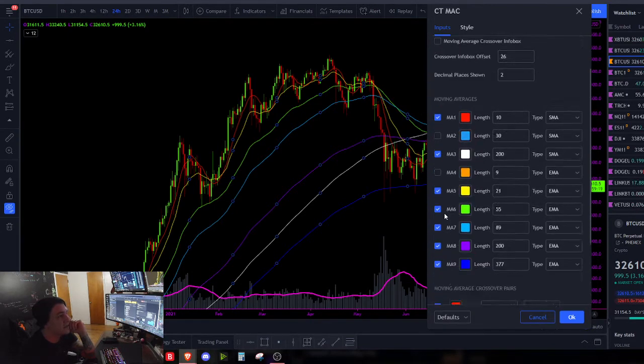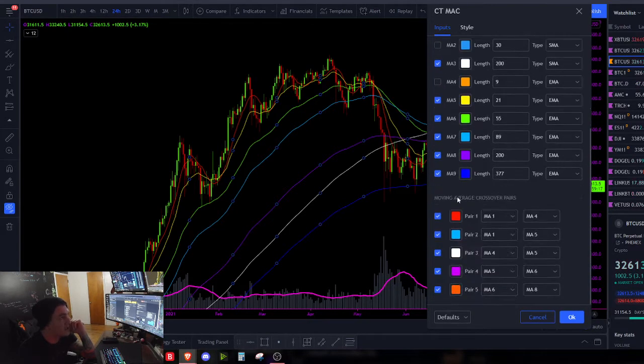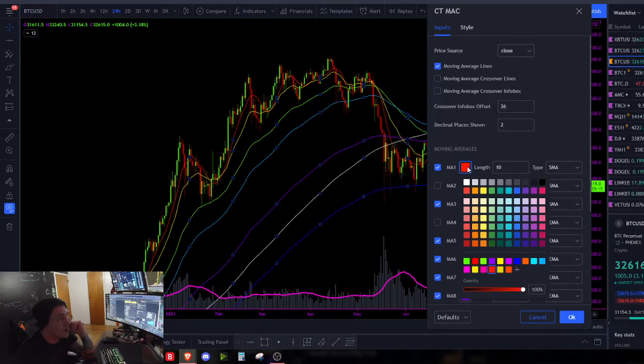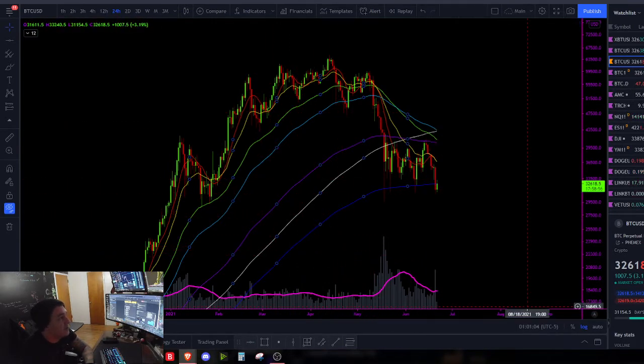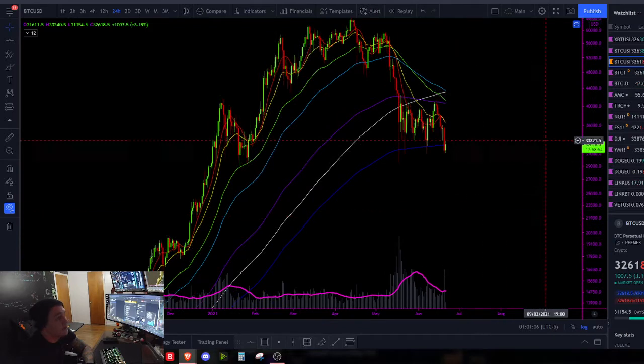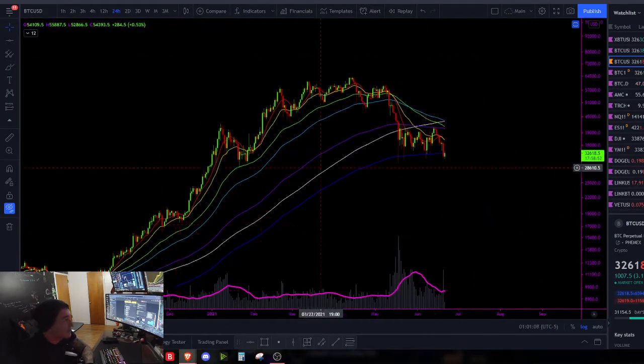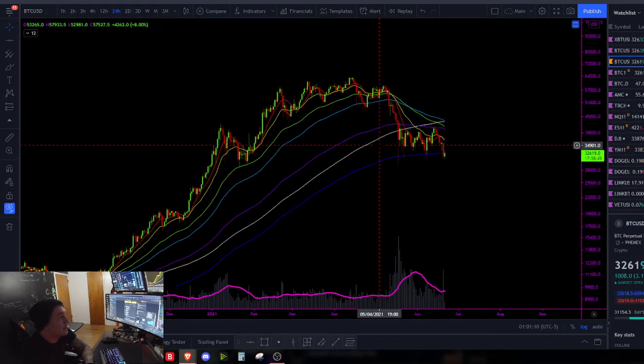Again, this is a fully customizable one. So if you're not comfortable with the color coding system that I have, you can color your moving averages any which way that you desire. You can come over to the style and do that specifically. You can set them to different things, but I just do lines because that's how I like it. I do have bright colors because I'm a visual trader. I like the bright and pretty lines here.